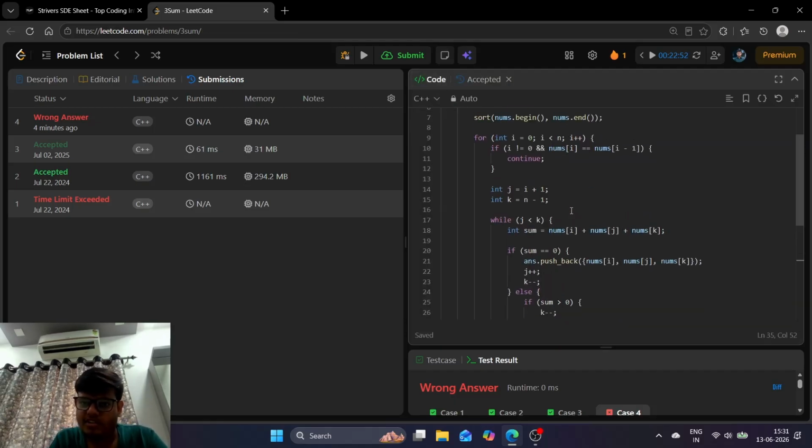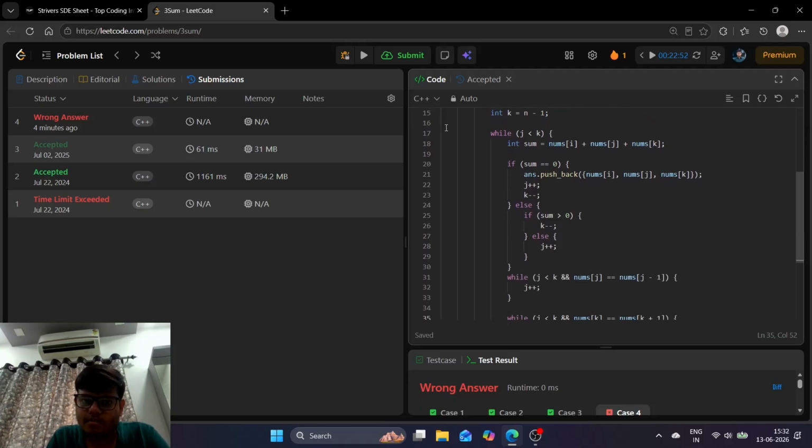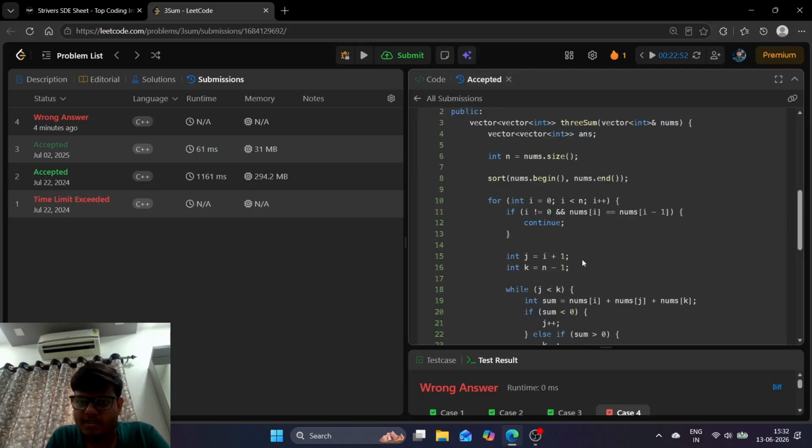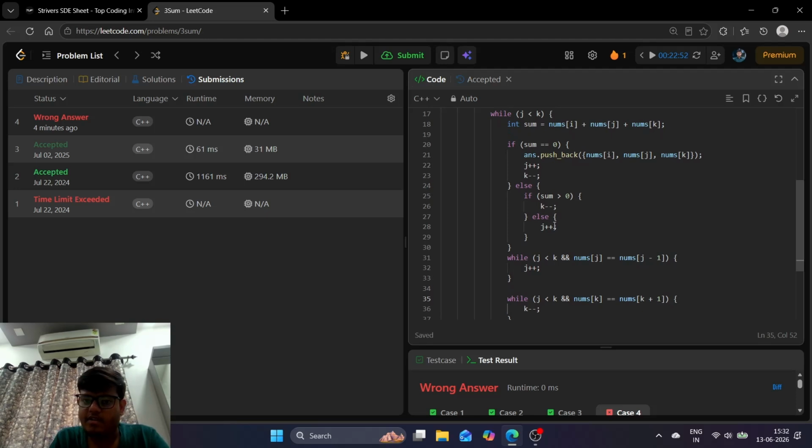I checked this step completely. While j less than k, sum is equal to i j k, and I did some.